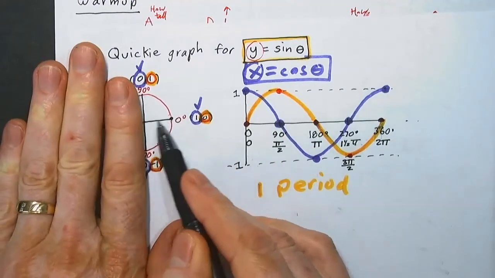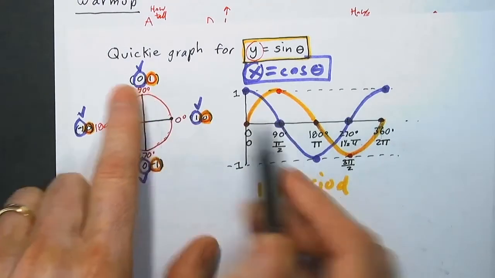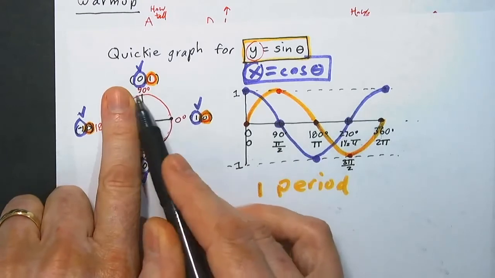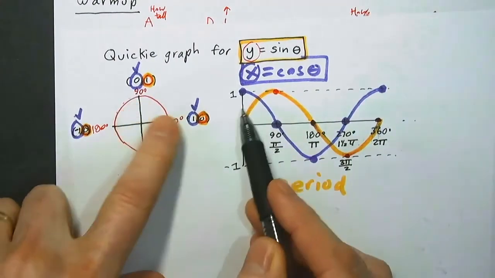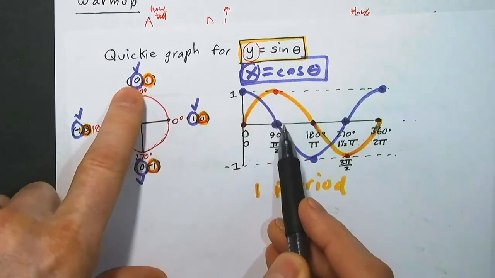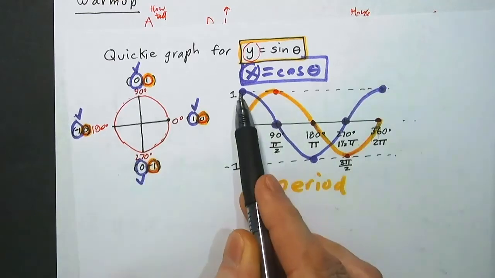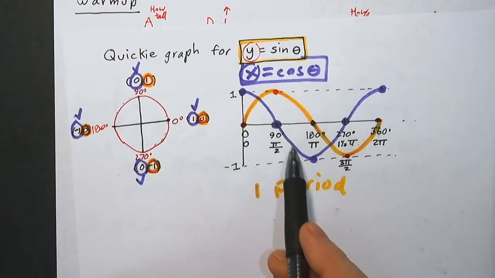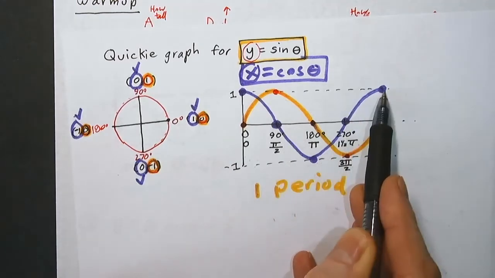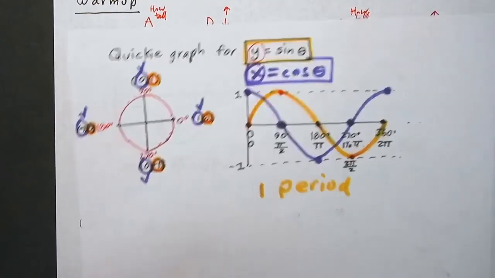X's, how much are you over this way? You're over 1. Then you're at 0 because that's the x coordinate. You're not left or right. Now you're over here. You're to the side. So 1, 0, -1, 0, 1. Think if it's on the top of the roller coaster. You're just drawing the same thing. You're just at the top. You go way down to the bottom and back to the top of the hill. Always stop when you're back where you started. That's 1 period.